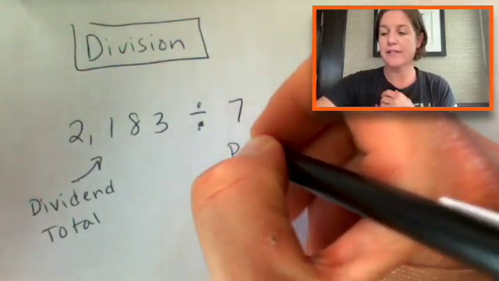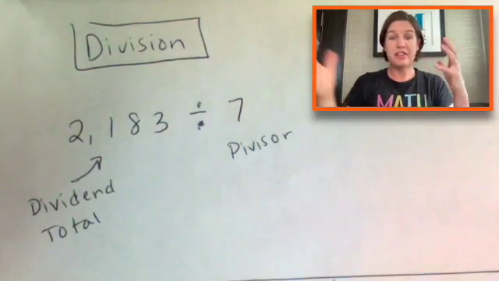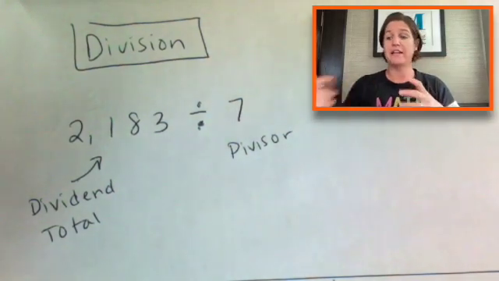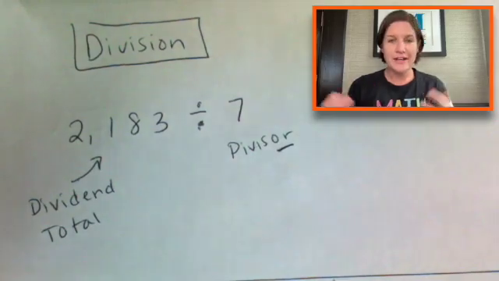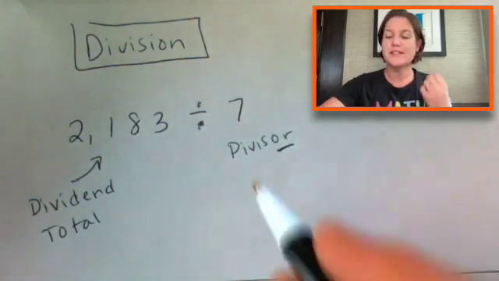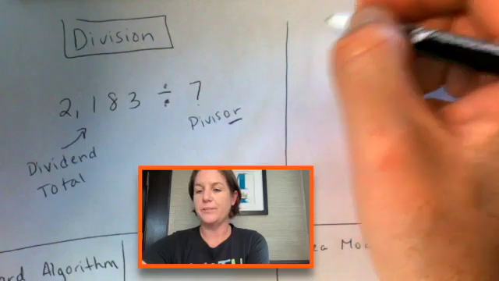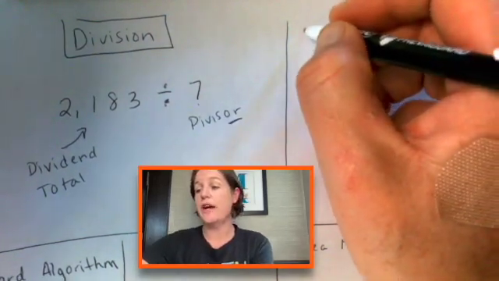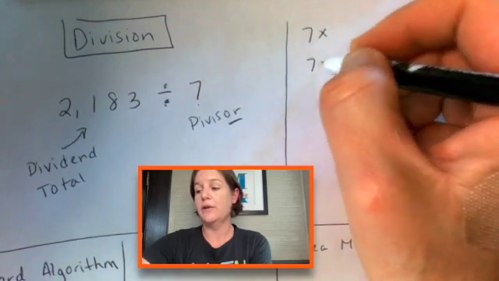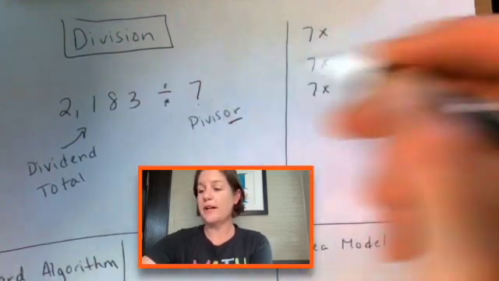The next one is called the divisor. It's the thing that's doing all the dividing, like divisor is the one that's doing all the dividing, all of the work. We're going to be using this seven. I'm going to show you a little thing to do here. So if you have students that are struggling with multiplication, this is what you have them do real quick. I'm just going to bust this out. You have them write down, whatever the divisor is.